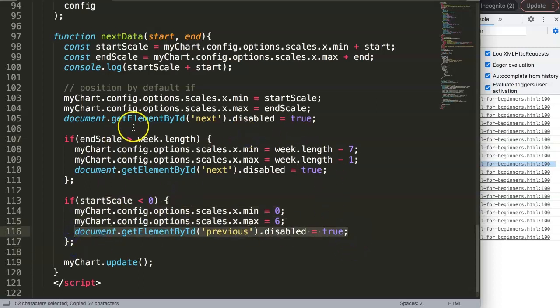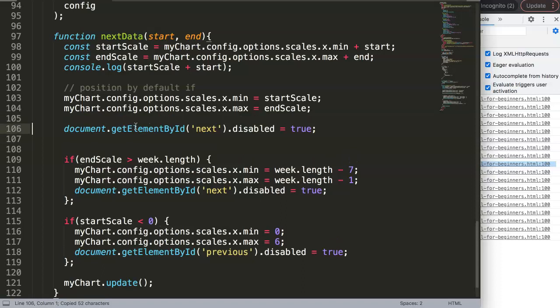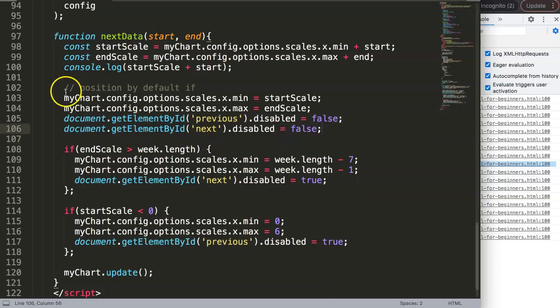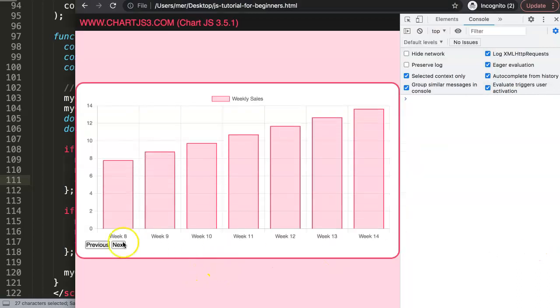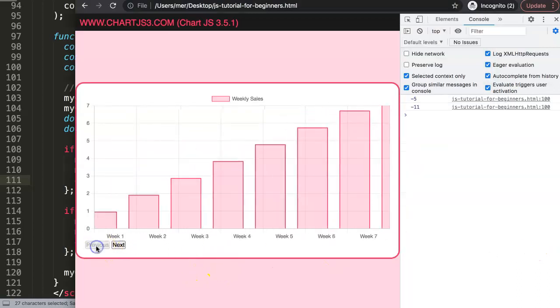So we say here this, and then we have the next and the previous. Well, let's put the previous here above. That is probably a more correct way of writing it. So the previous, and then we say here disable false, and then we say here false as well. And then as you can see here, it is first false, and then it will go to true. If the condition here is met, it will set the disable on true. Very simple. Refresh. Let's go back to previous. All right, we go back here, and there we are.